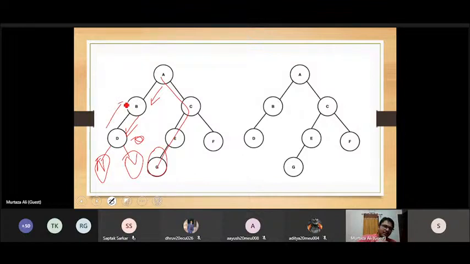So we return 1 here, and now the left subtree has returned the value 1 here. Why has it returned 1 here? Because there is a path between D and B. So the length of this path is 1. That's why from D, it will calculate the maximum height of D, and then because B is its parent, the height will be incremented once because there's a path between B and D. There's an edge between B and D, to be precise.